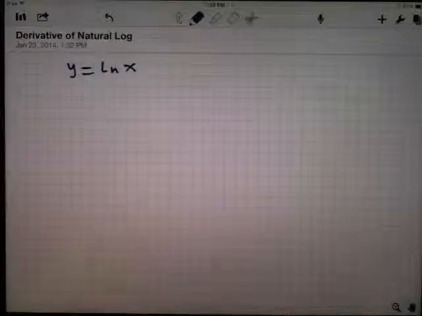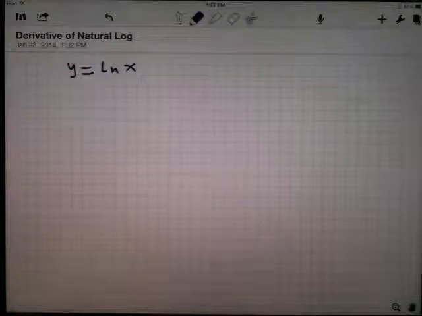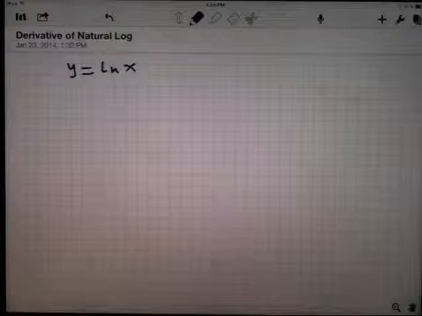I want to take the derivative of the natural log function. I could do it using the definition, where the derivative is the limit as h goes to 0 of natural log of x plus h minus the natural log of x, all over h, and see if I can work through that. I've actually seen one textbook where they do that, and they present it in a reasonably nice way.